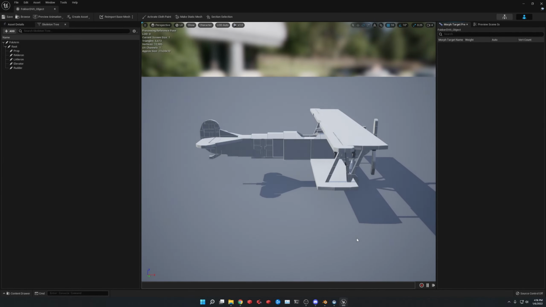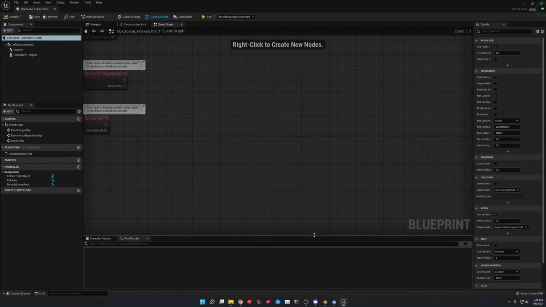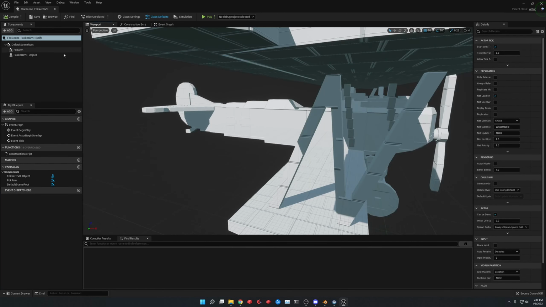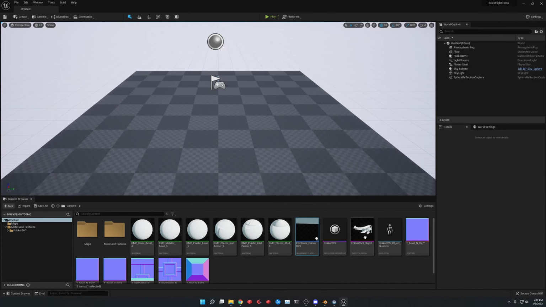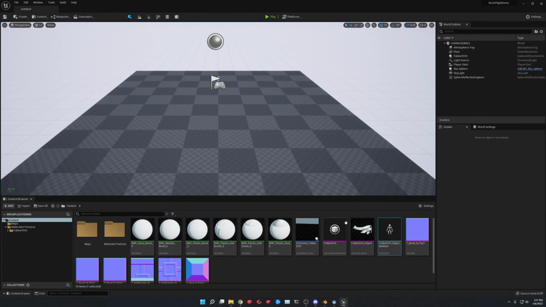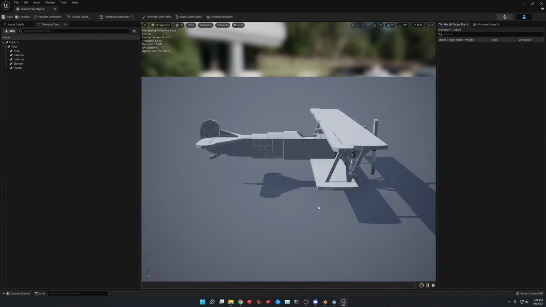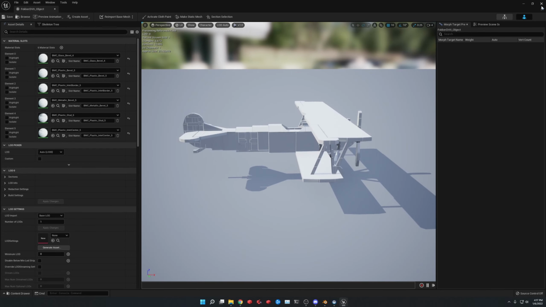So now if we go back to content and we go to our skeletal mesh. No, not our skeletal mesh. If we go to our cross, go to Fokker D.VII. Okay, so yeah, go to this asset details, and for all these, we want to replace it with the material that we imported.